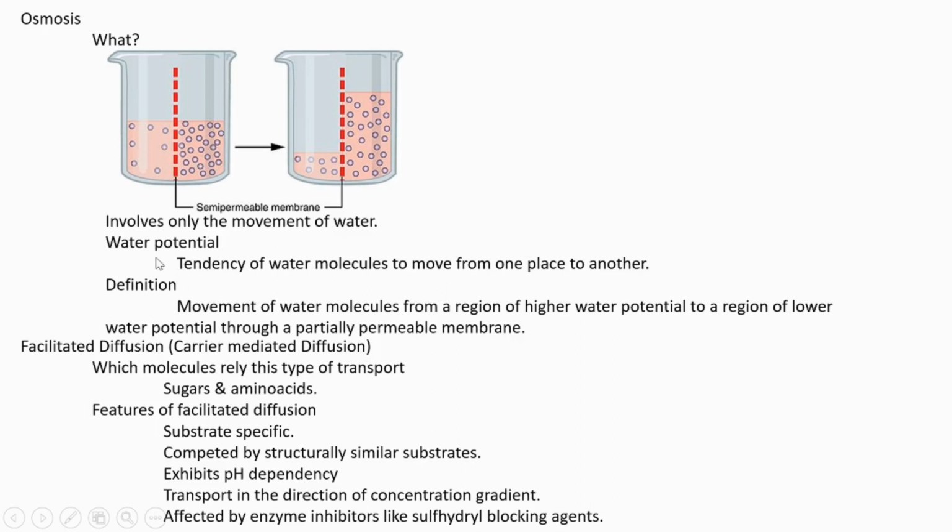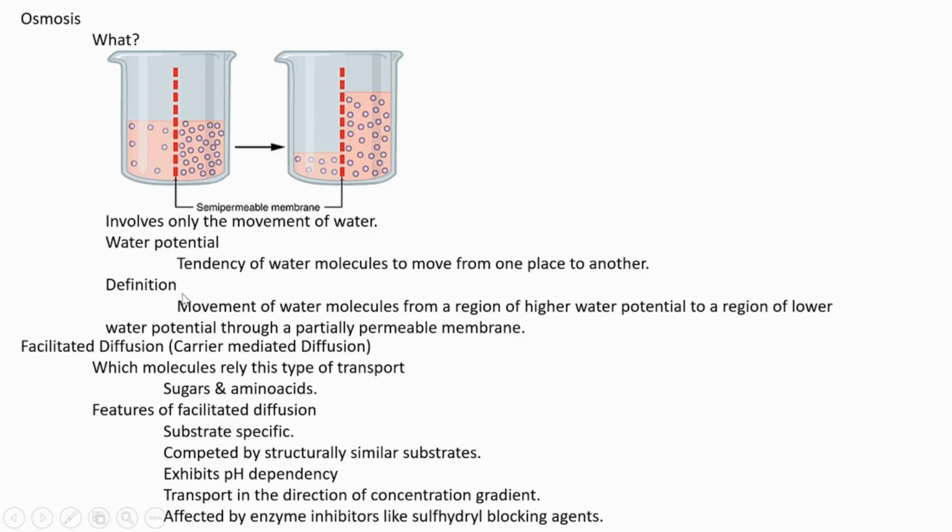One more term we need to understand, that is water potential. What is water potential? It is the tendency of water molecules to move from one place to another depending upon the concentration gradient. Where water is more, from that place to the other place where the concentration of water is less, to that place it flows. That is water potential.